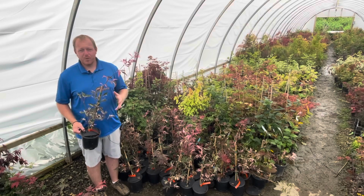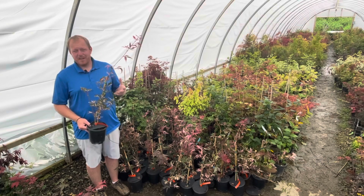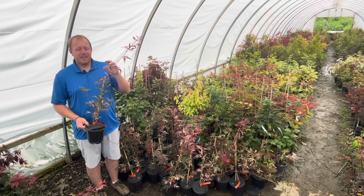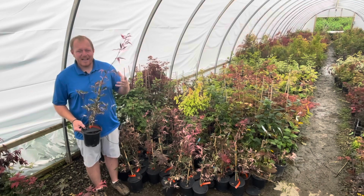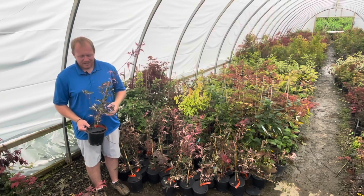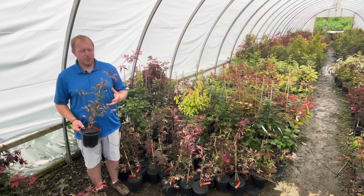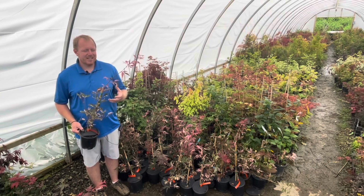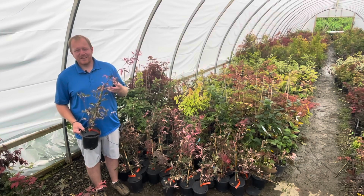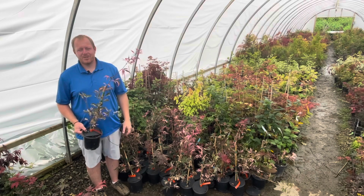Acer palmatum 'Rainbow' was found as a chance seedling by our good friend Talon Buchholz. We believe it may have been a seedling from 'Hana Matoi' or even 'Toyama Nishiki', but the variegation on this and this upright habit really make this tree stand out on that dark, dark foliage. This is a plant you're going to love in the landscape and garden, because there's really not much else like it, and the vibrant pinks on this plant almost seem unreal. And I'm sure you're going to love this tree in your garden.